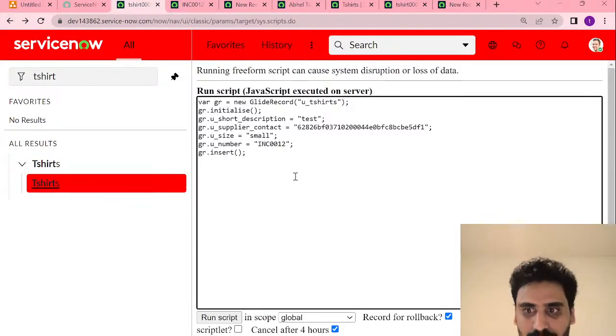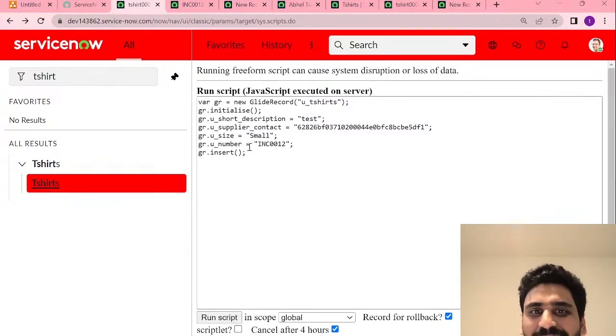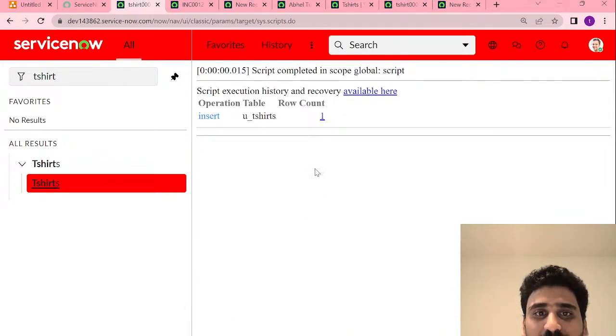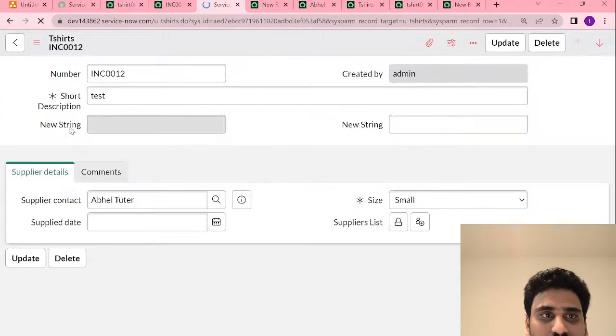Next, let's say you're giving small, the label of that particular field. What happens is this value is not there, right? But the label is there. If you try to execute this particular thing, what happens is small will be populated there as an extra choice. I'll open the first one. Small got populated.